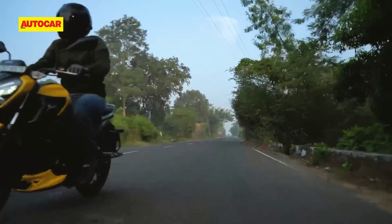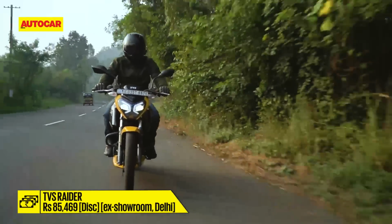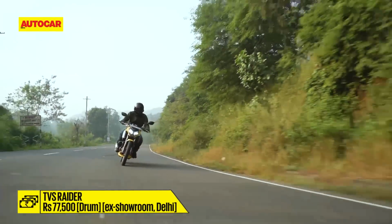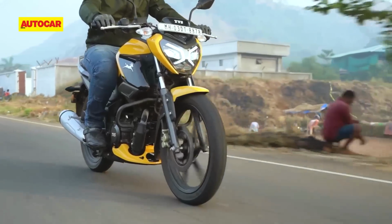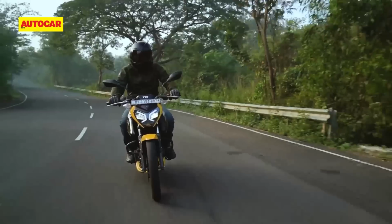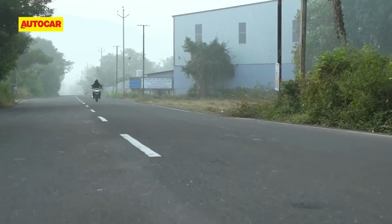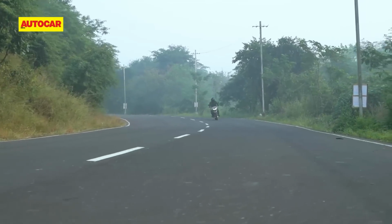Lastly, where does it fit in and should you buy one? At 85,000 rupees, the TVS Raider is priced close to its rivals. However, besides its price and the fact that it is a 5-speed 125, it distinguishes itself quite nicely. The funky styling, peppy performance, segment rivaling fuel efficiency, and impressive dynamics come together to make the Raider a more youthful, engaging, and fun to ride motorcycle than any of its rivals. And if that sounds like what you're after, look no further.